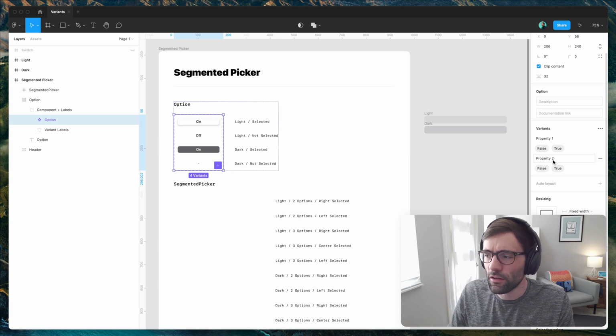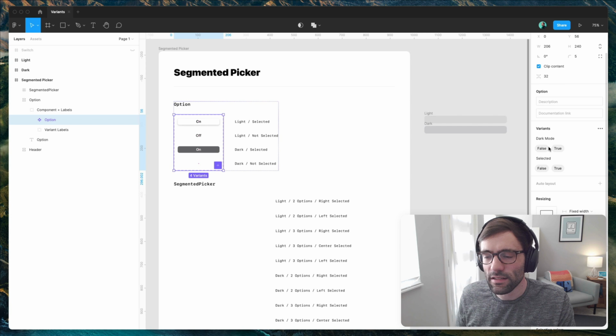So I think what I'm going to do is I'm going to choose to name my very first one. This one is going to be dark mode. So it's going to be the option that allows us to switch between light and dark mode. So I'll just double click and we can rename this to dark mode. And then the second property here, let's go ahead and rename that to be selected. So again, if false is selected for dark mode, it's in light mode. If true is selected for dark mode, it's in dark mode. And the same goes for the selected state.